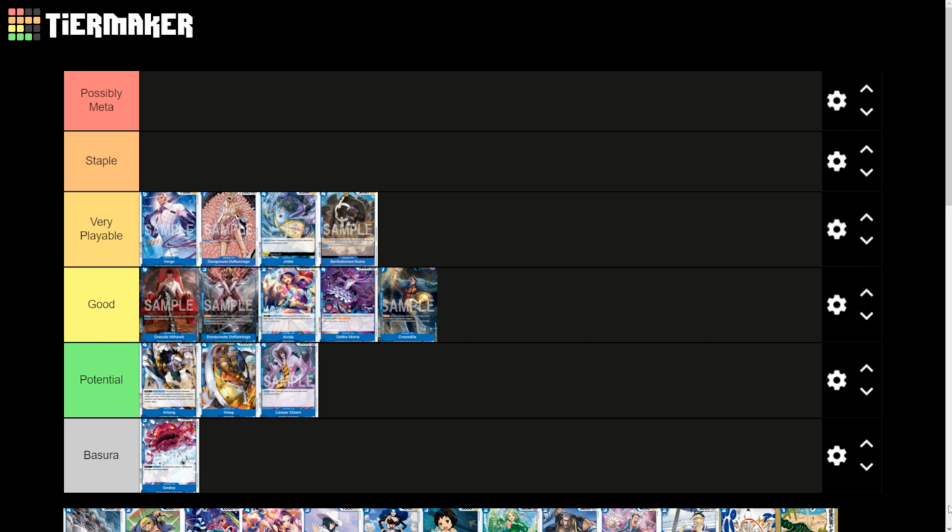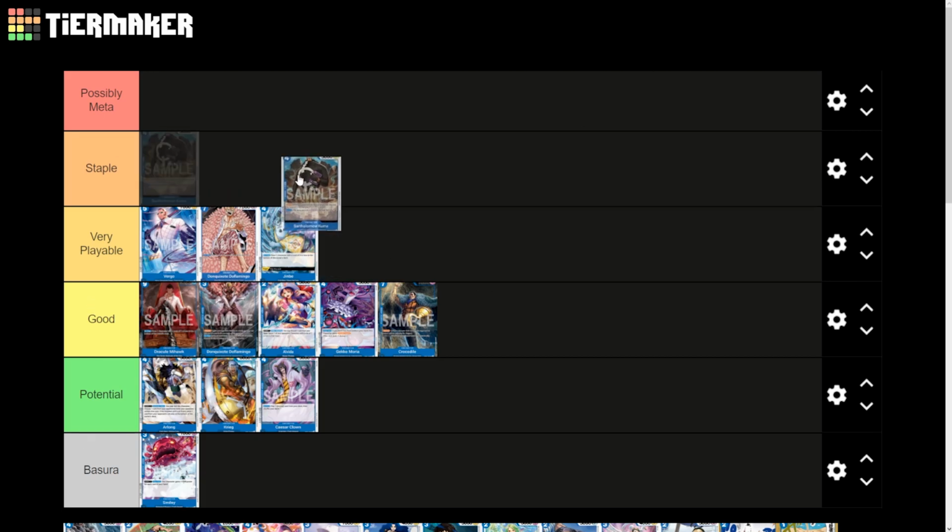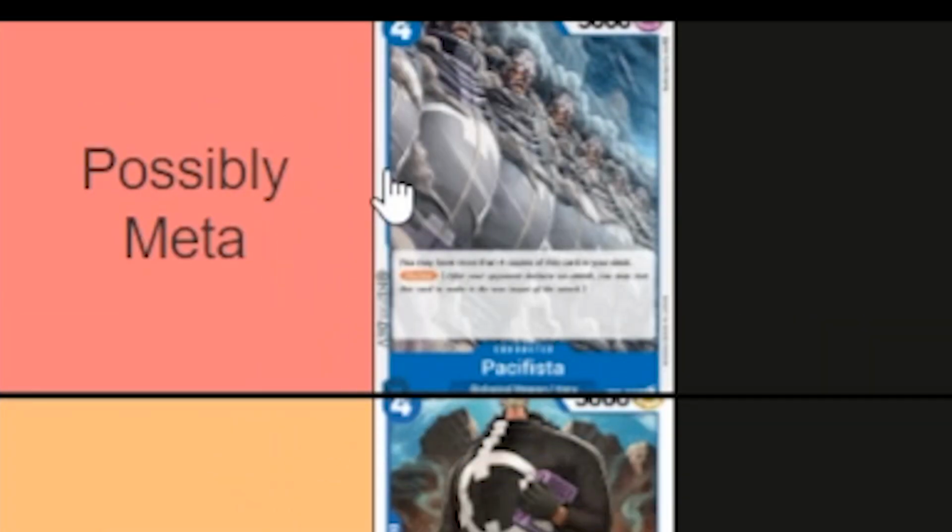I would say staple. I would agree, he's at staple at least. Yeah, I'm not mad at that. Like I said, I could see him staple. Remember, Blue loves pacifistas and Blue loves blockers. This is basically 2 blockers for 4 energy. Staple might be too low. He might be possibly meta, just for where the state of Blue's at right now. I know, it's gonna surprise you. This one's possibly meta. Yeah, I agree.